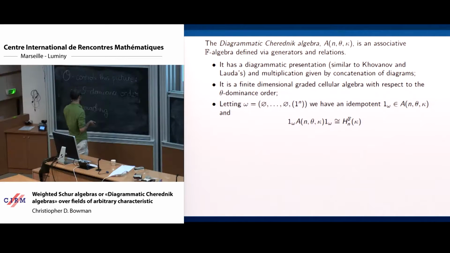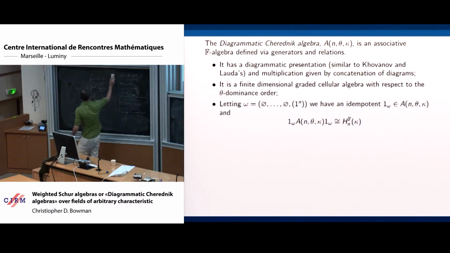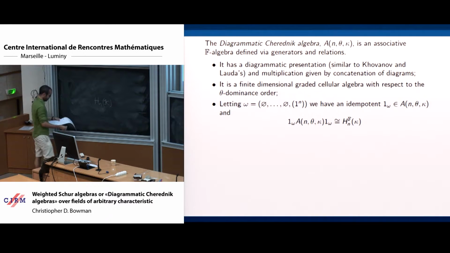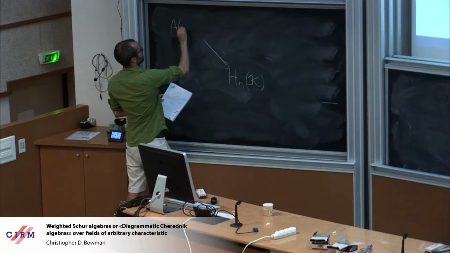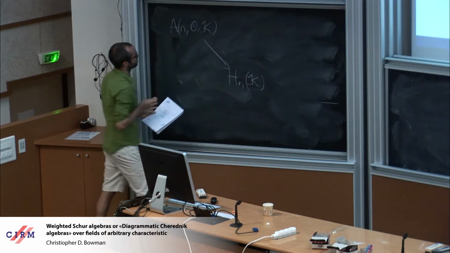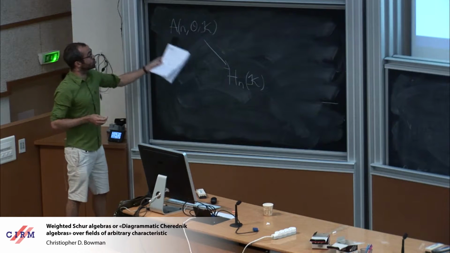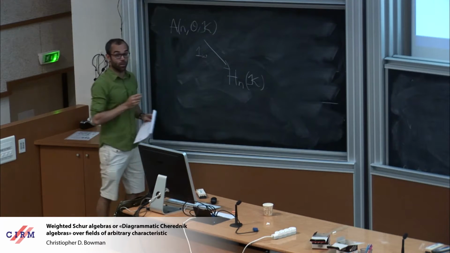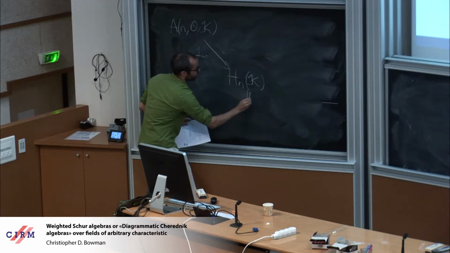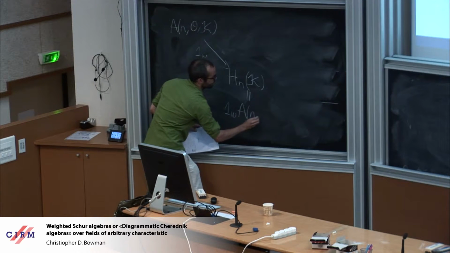Now here's the key thing which makes these guys amazing. We want to study the Hecke algebra, the Ariki-Koike algebra. So we're going to start there. So here is the Hecke algebra, H_n kappa, which you notice doesn't depend on theta. So there's one single algebra, but for every one of these thetas, I get some diagrammatic Cherednik algebra up here. And this algebra controls the representation theory of this one. And it's given by, there is an idempotent, 1 omega, and all I have to do is take this algebra and hit it on both sides with this idempotent, and then I get the Hecke algebra.